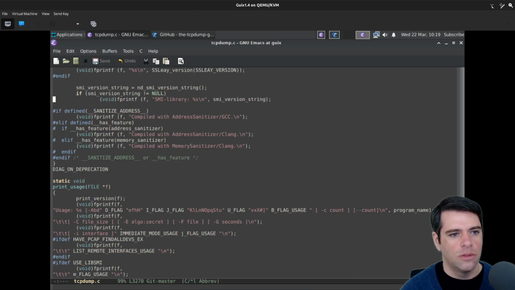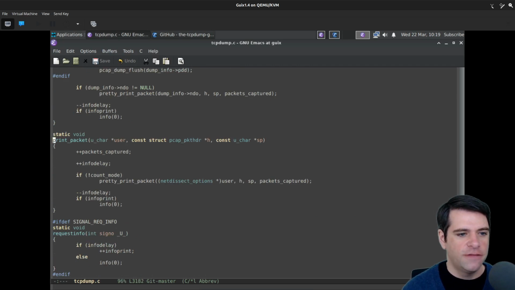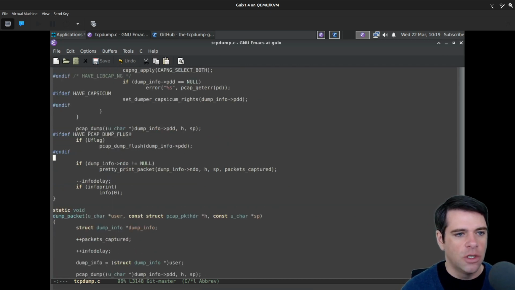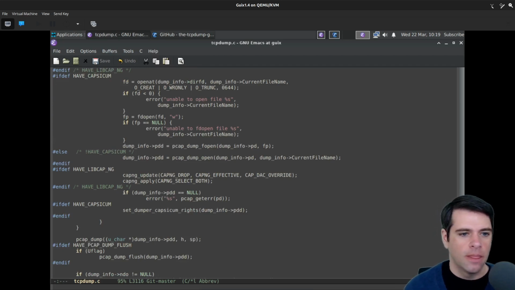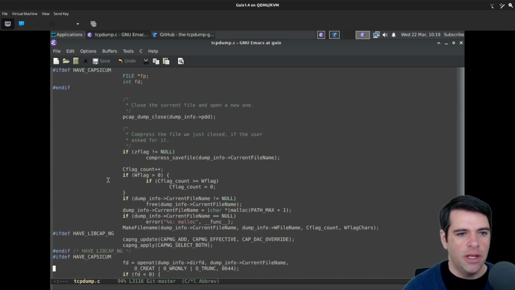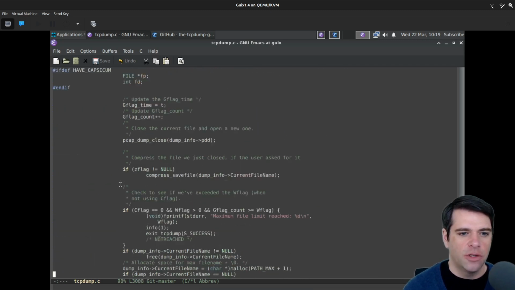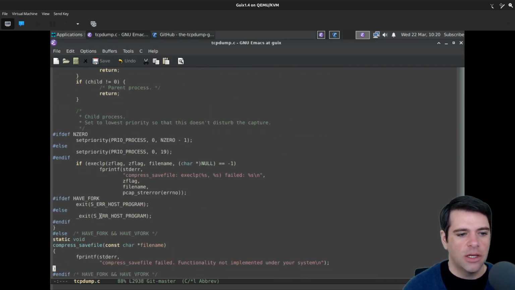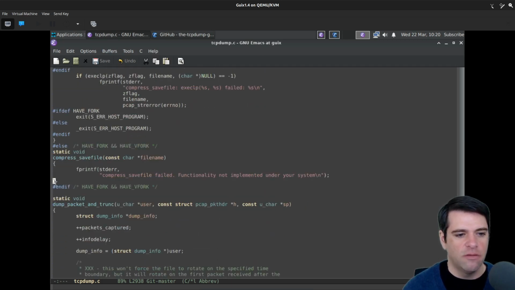Okay, so we're down here. And I'm seeing ifdefs and that sort of stuff all the way through. So this is, I guess, conditional stuff in the sense that the preprocessor is going to run, and depending on various things you have defined, you're going to get different code. So that makes it a little bit hard to reason about what the code is doing. But overall, it looks like we can find recognizable functions like compress_savefile, and we can have a sense of what it's going to do.